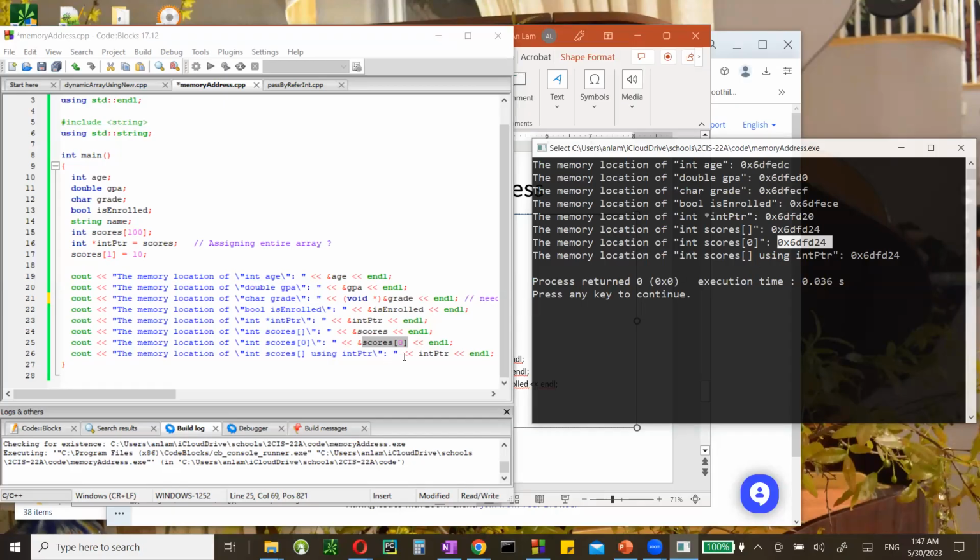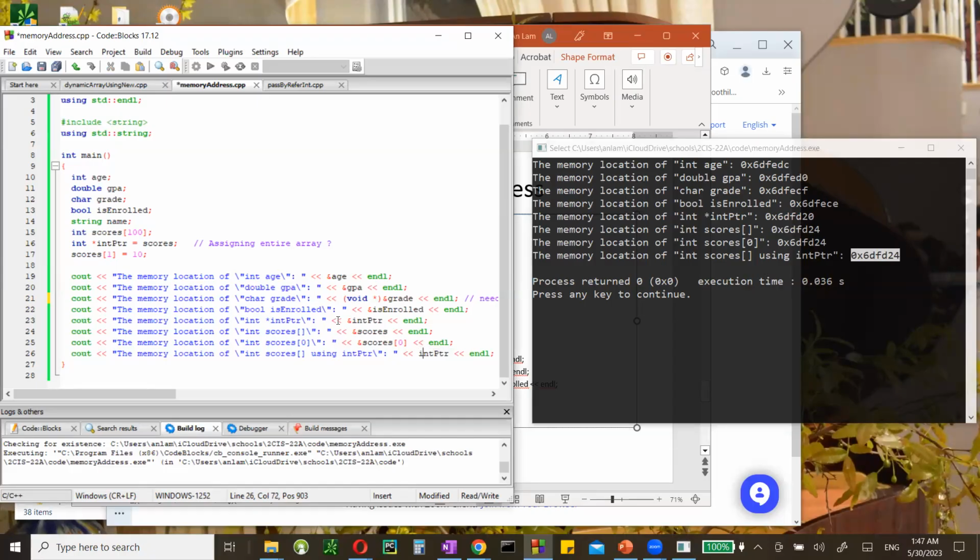And when I use the pointer content, I just say print this pointer. You see that the address is also the same as up here. That's the beginning address of the score array, or the first element of the score array, and the value of the pointer is the same.